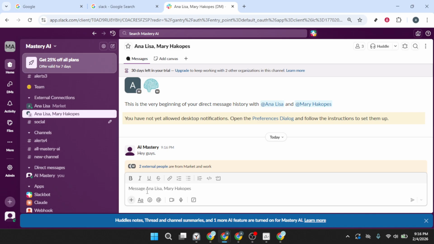And that's all there is to it. You opened Slack, navigated to Direct Messages, clicked the plus sign, added your members, typed a message, and the group chat was created automatically. If your discussion grows or needs broader visibility, you can always consider moving to a channel later. But for fast, focused collaboration, a group DM is perfect.